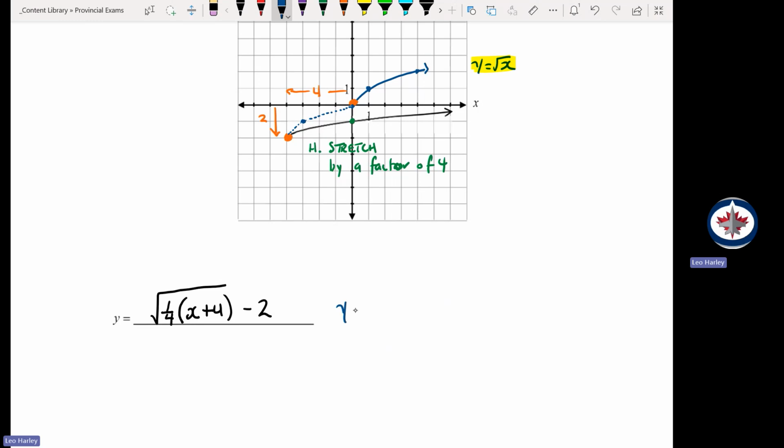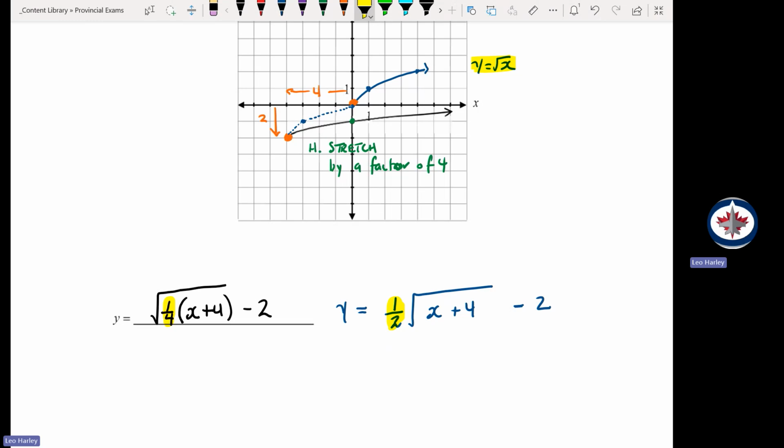I know what the other version is because I can kind of see it. The other version would be y equals. You could take a look at that 1/4 that's inside. If you brought the 1/4 outside, can you see this is now 1/2 multiplied by, inside would still be the same, x plus 4, and then outside is minus 2. I hope you can appreciate that these two concepts are equivalents. That is another way you could organize it. It's up to you. Both are acceptable.